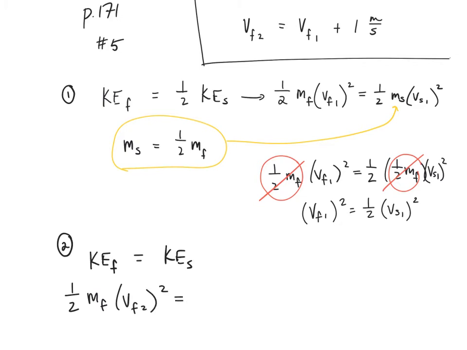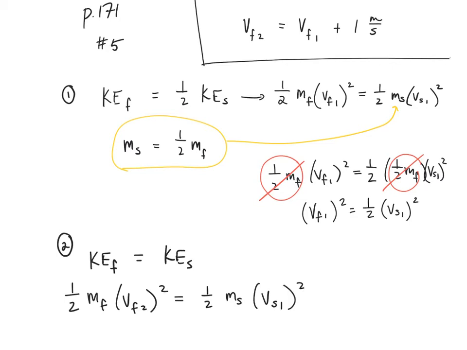Has the velocity of the sun changed at all? Did it say the sun is getting faster, slower, or anything like that? The problem? I don't think so, right? It doesn't say it anywhere that the kid is getting any faster. So we're told that 1/2 m VF2, this is the father's velocity in the second circumstance, and we'll replace that in a moment. And what we get on the right side is still 1/2 the mass of the sun times the velocity of the sun. And I'm going to still put a 1 here because it hasn't changed.